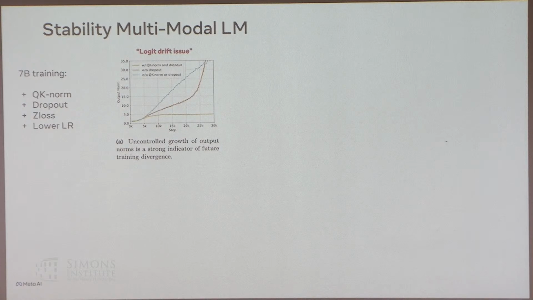This kind of stuff, of course, OpenAI probably dealt with in the early days for text-only models, and then they figured out some recipes that kind of work, and then we all sort of stole them. But I do think in the multimodal setting, it was worse. And I don't think we have a deep understanding of this.